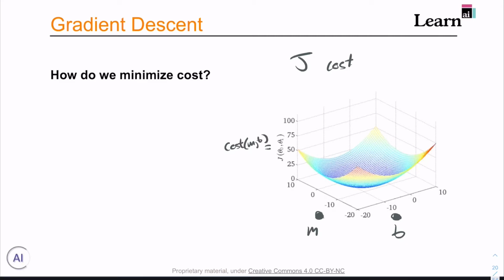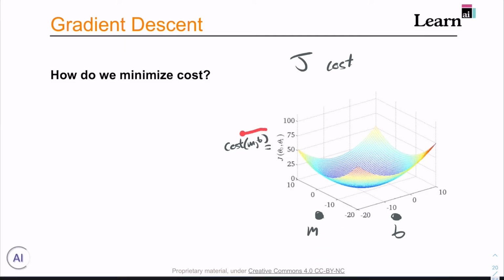This might look complicated, and I know I didn't really understand this the first time I saw it, but it's not complicated. We have this base down here, this plane. Let's focus on this bottom plane, which is the space of all m's and b's. Each point on this plane is an m and a b. So this point could be something like m equals -15, b equals -15. That's not that complicated.